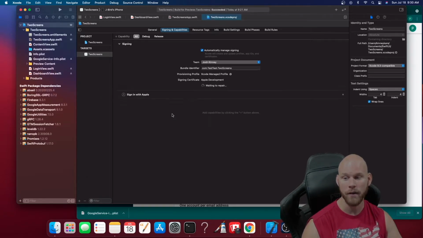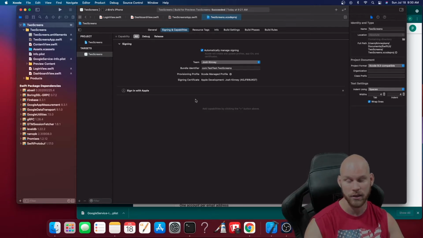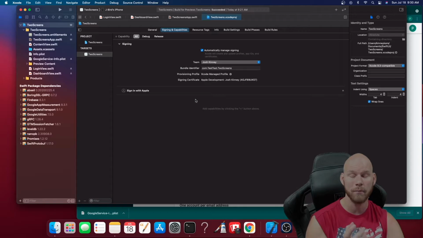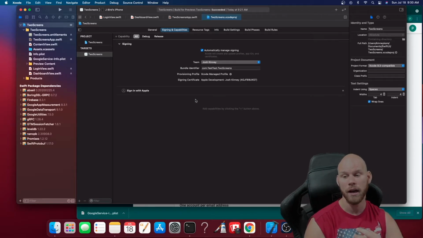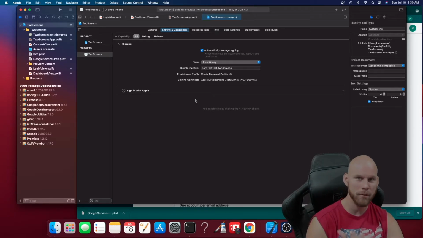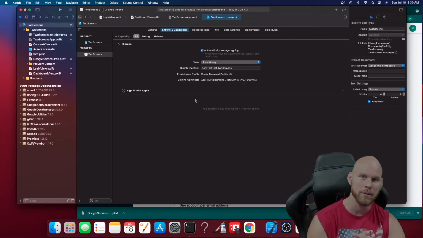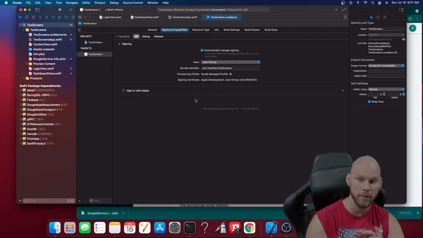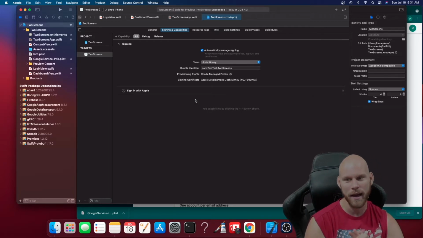Now, if you don't have a developer account, so I just dragged that in, but if you don't have a developer account, you need to go create one. I believe it is $100 a year, but if you're doing a sign in with Apple, you're more than likely going to be putting this app out on the App Store, and you're unable to do that without having a developer account anyways. So go ahead and do that, and then this part will work. This will not be able to be seen, though, if you do not have one.